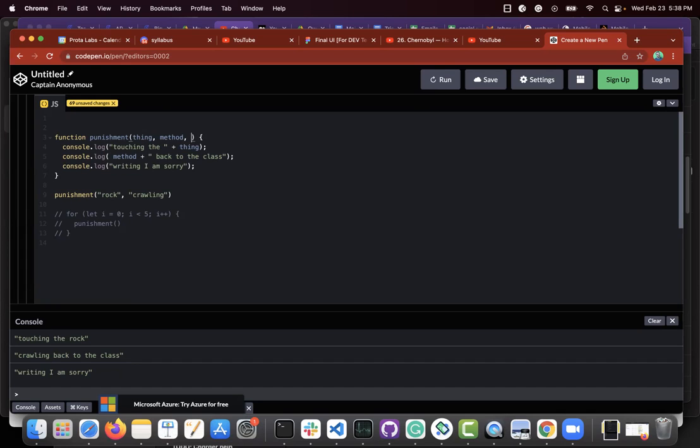This gives me the power to change simple sets of instructions into many different combinations of instructions. All I have to do is change this, or if I have multiple of these, I have to change multiple of these.